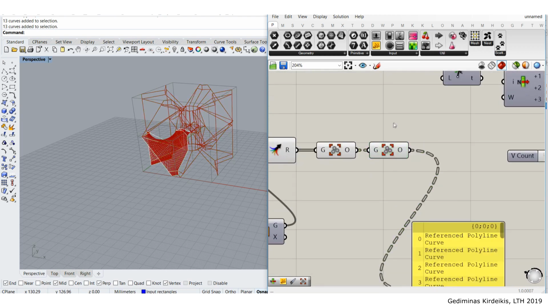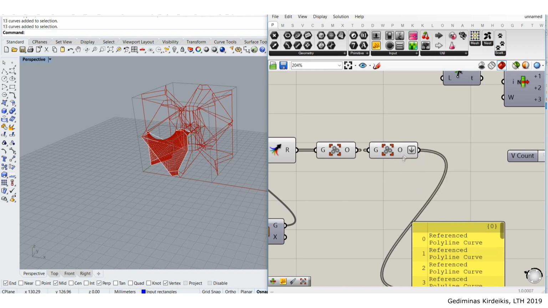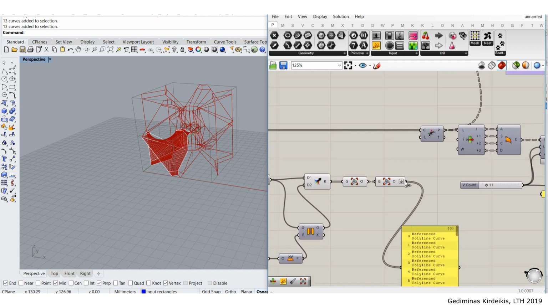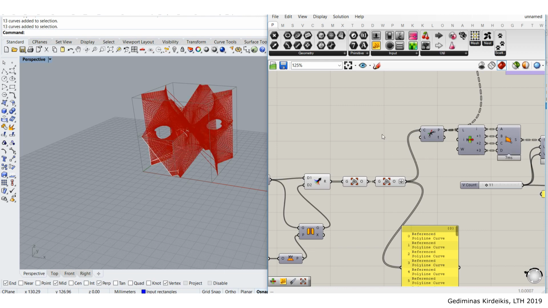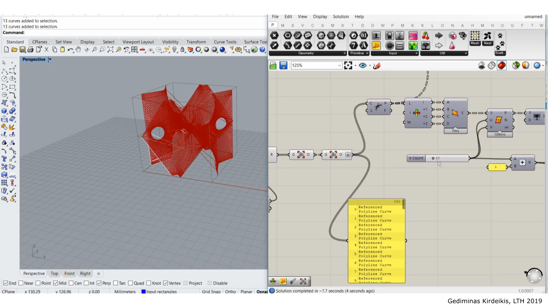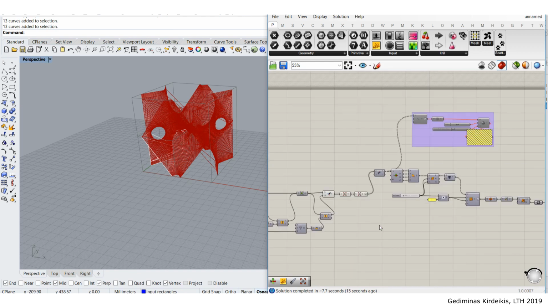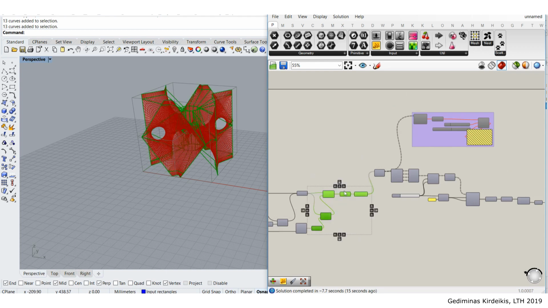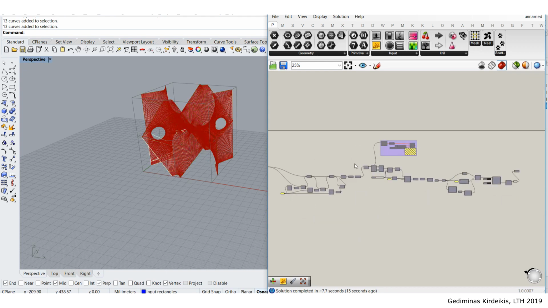I'll just make sure that they are all in the same list by flattening the last output and plugging everything here into the discontinuities tab. And it seems like I've crashed my... Nope, I haven't. That's good. Before you do it, you should definitely reduce the UV subdivisions, because this is exponentially harder for the computer to calculate. But we end up with something pretty nice, something like this.